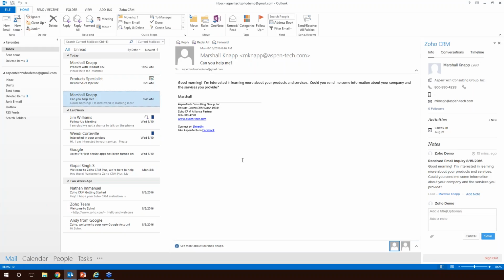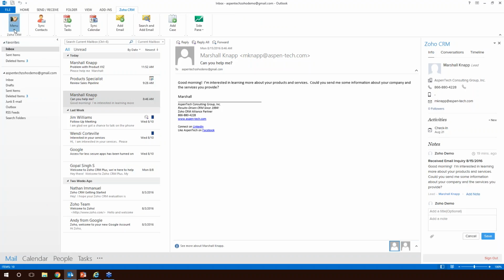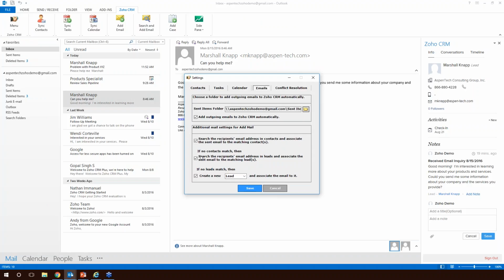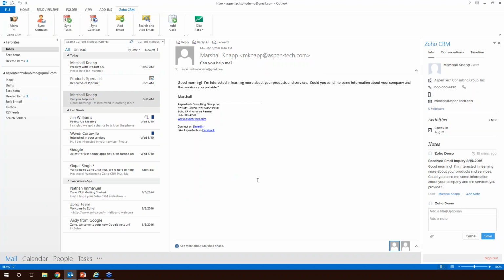I did want to also point out a couple of key differences between the Mac plugin and the Windows plugin. The side panel is not yet available in the Mac plugin, although I believe that's something that's being worked on. Also, there are some slightly different settings in here relating to how it handles the emails and things like that. They've added more functionality in the latest release of this plugin here, and so some of those things don't exist yet in the Mac version of the plugin as well. But the other things that I showed you, the sync settings for contacts, tasks, and calendars, the way in which you go about syncing those, the methodology used there, those are all consistent there.